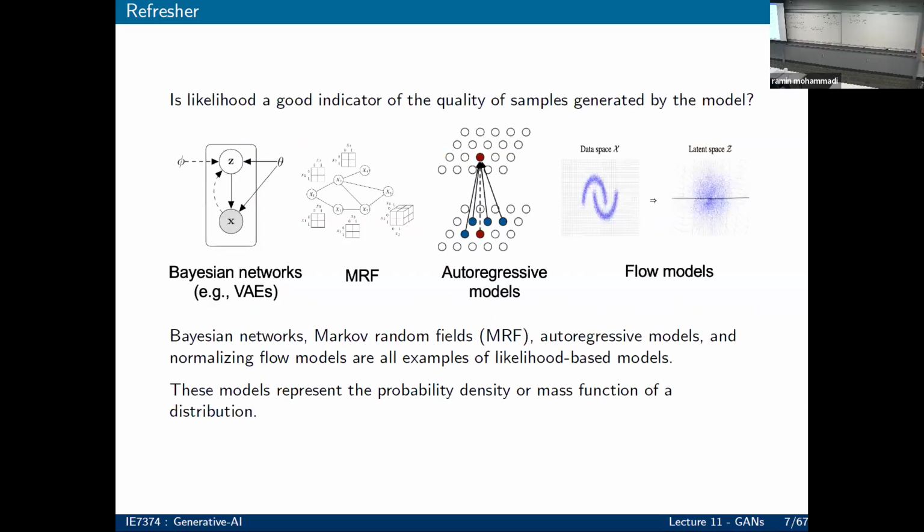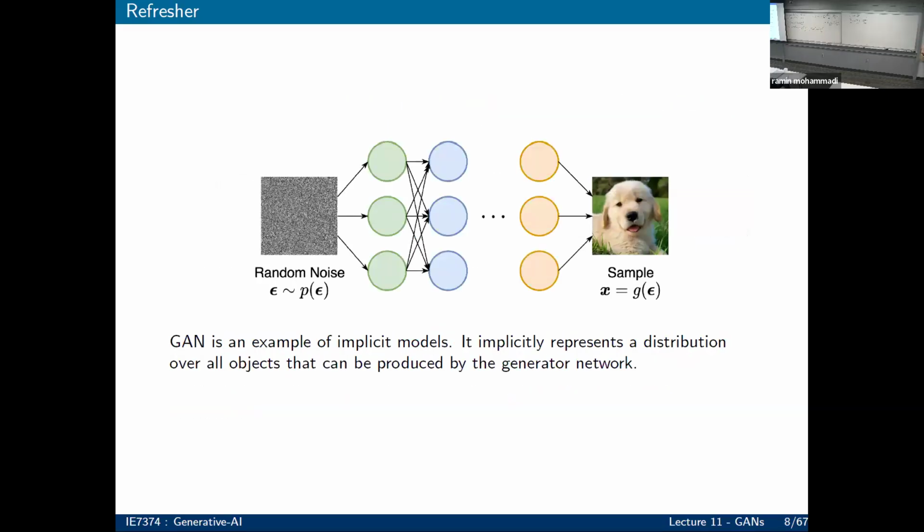So these are the types of models that, for example, so far we have seen, and they are using maximum likelihood estimation. All of these have this idea that we have some parameters that we want to learn, we get enough data, and we use MLE to learn that probability.